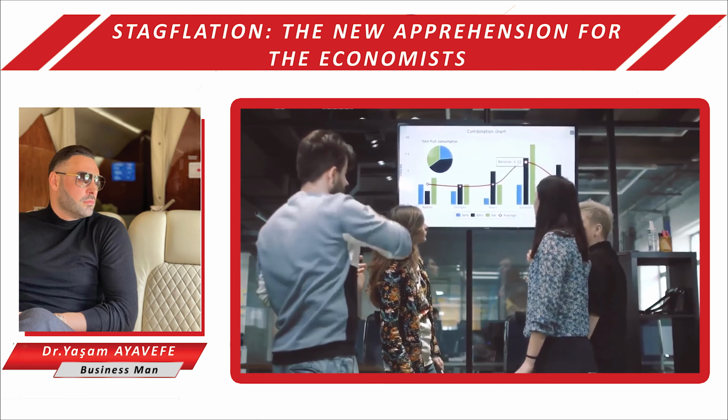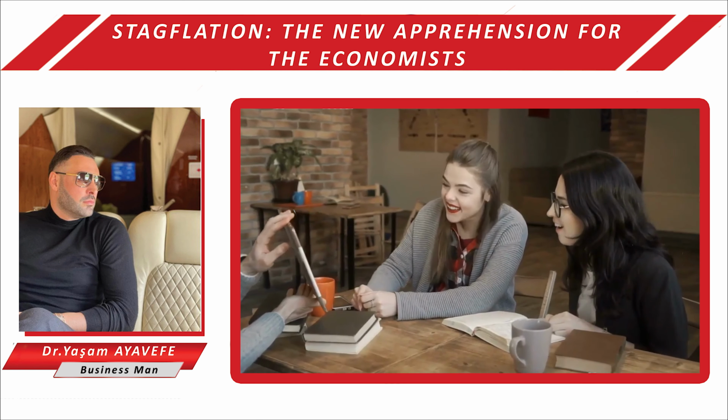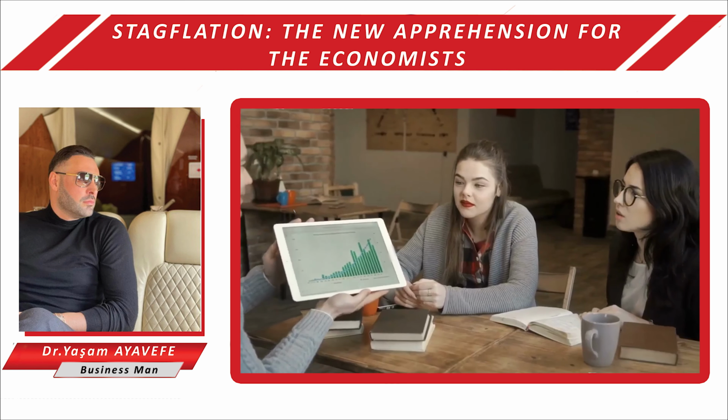Stagflation, the new apprehension for the economists. The term stagflation was used in 1960 for the first time. It was used by a politician named Ian MacLeod from the United Kingdom while he was speaking in the House of Commons. He was talking about inflation and stagnation, though he called it a stagnation situation.